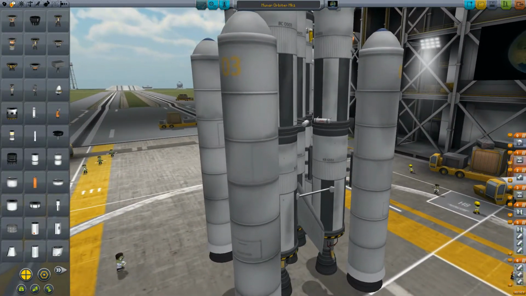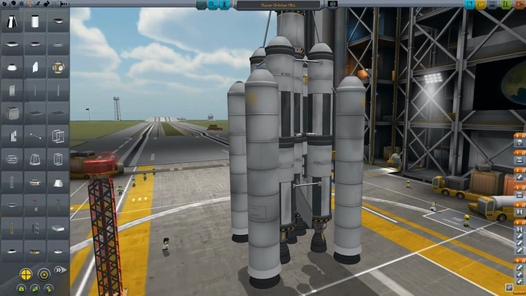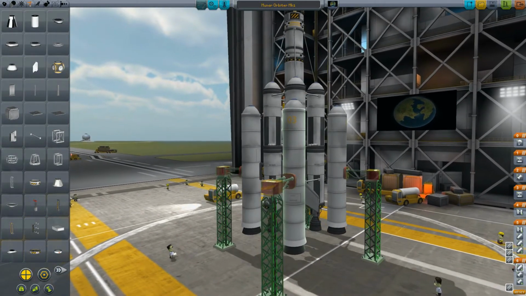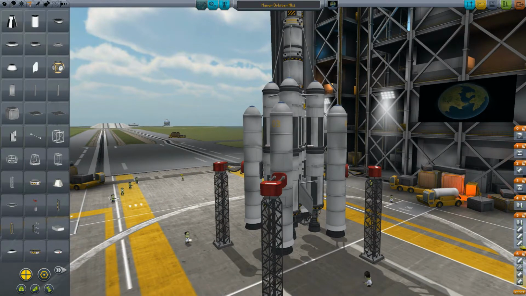Right, so the first thing that happens is everything fires. All the rockets fire, right? We should probably do this too. We should take these things to prop the whole thing up. There we are, and make sure that's also disconnecting with the firing of the engines.